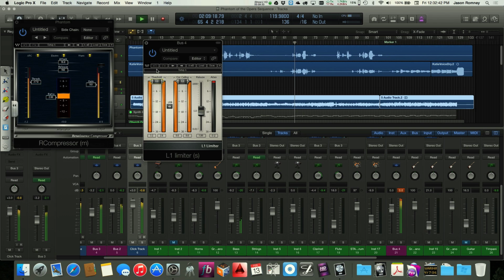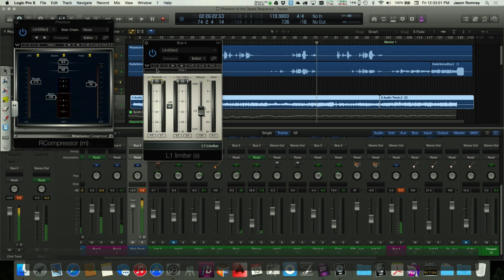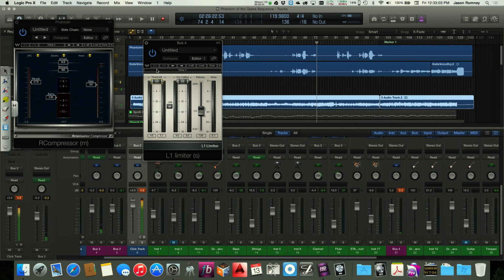There, see? So it's stopping it from clipping before it happens. I don't like the way that sounds, but, you know, I didn't have the time to go back and figure out why it was clipping, so I just said I'm just gonna put that limiter on there and then I'll suck it up. That's when both recording voices are playing.